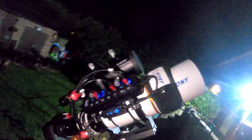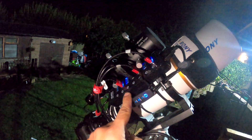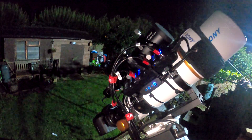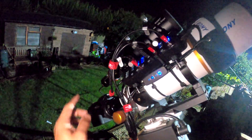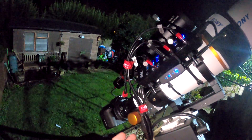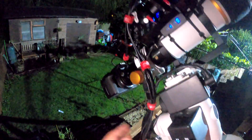Another viewer question was to do with the dew heater. I have the dew heater plugged in here into the USB hub, which goes straight into the dew heater's control box — where I select low, medium, or high. Still powered by the same system. As you can see from the last video, I've upgraded to all brand new custom-length cables, not expensive — ranging between three pounds, and the most expensive was five pounds for the five-metre USB extension cable.